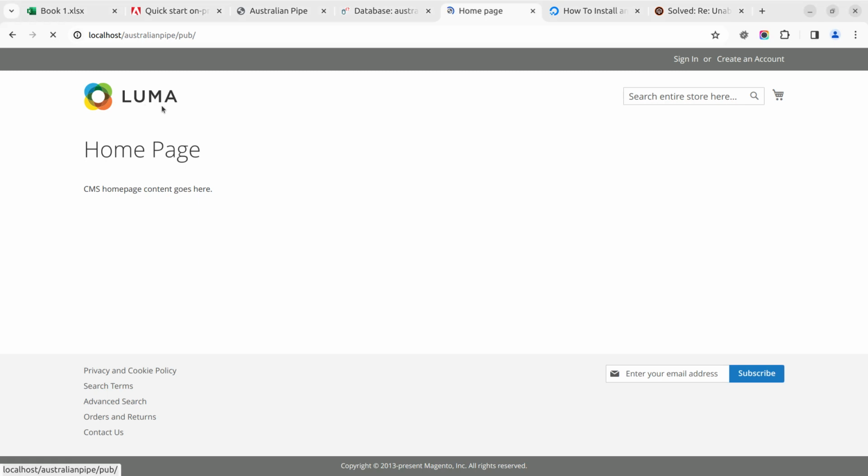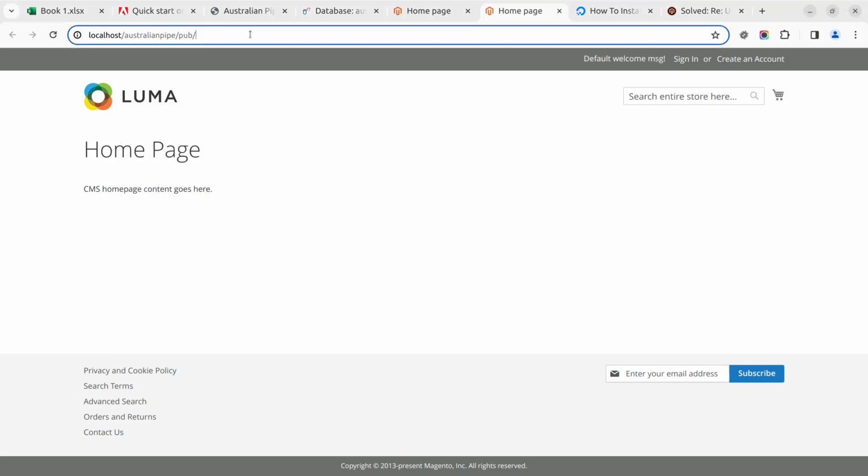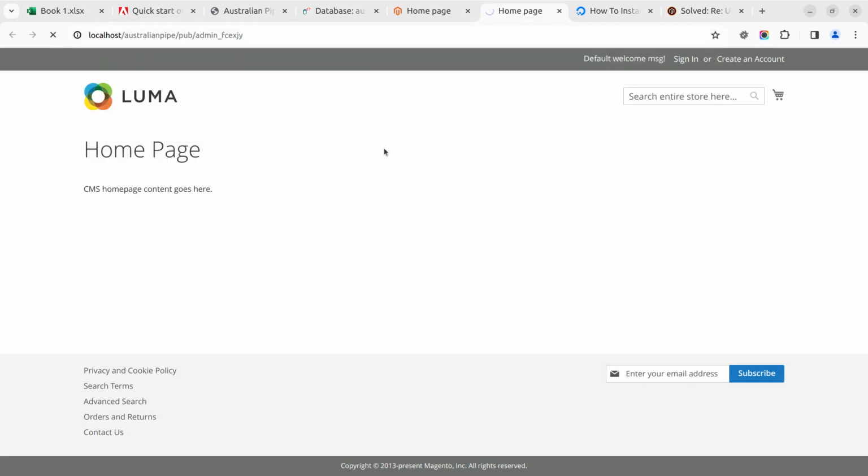Your Magento has been opened, and let me check the backend as well. Okay, so what was my URL? My backend URL was this admin underscore something. Just put it in the browser and press enter, and it will open the admin.